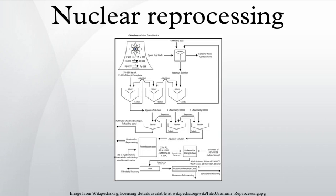More compact than aqueous methods, allowing on-site reprocessing at the reactor site, which avoids transportation of spent fuel and its security issues, instead storing a much smaller volume of fission products on site as high-level waste until decommissioning. For example, the integral fast reactor and molten salt reactor fuel cycles are based on on-site pyroprocessing. It can separate many or even all actinides at once and produce highly radioactive fuel which is harder to manipulate for theft or making nuclear weapons.